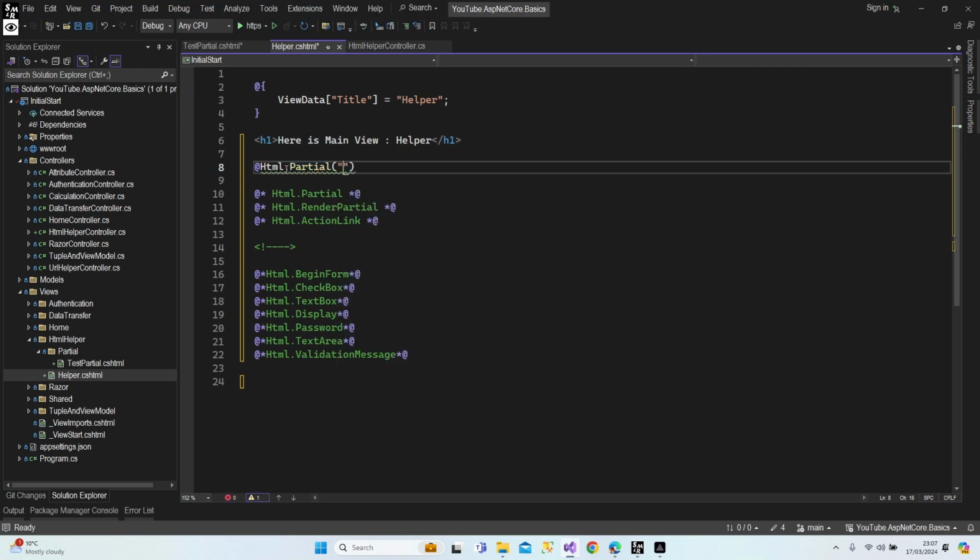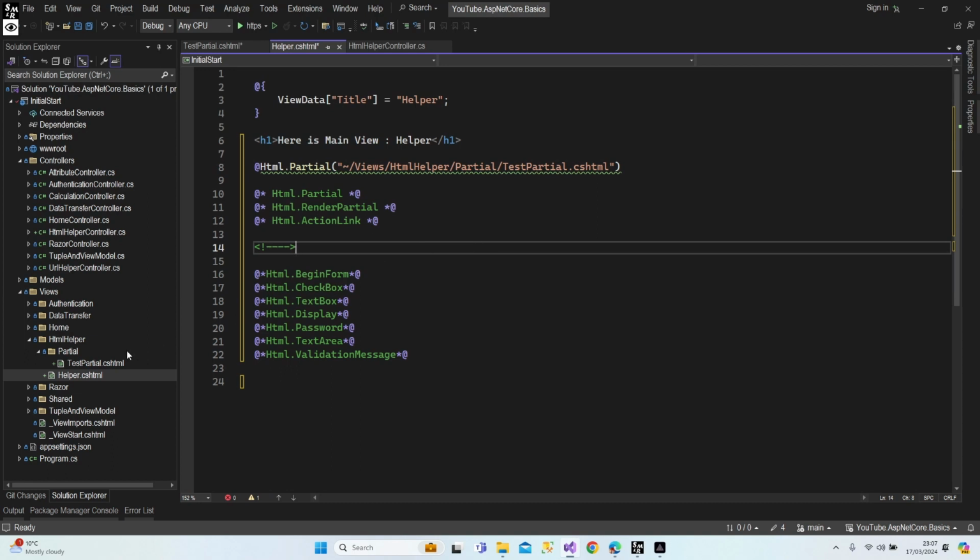Now we're going to give our path: /Views/HTMLHelper/Partial/TestPartial.cshtml. Perfect. Now let me have a look quickly. Let's try to run the helper page. Right click on helper, view in browser. Let's see the result.